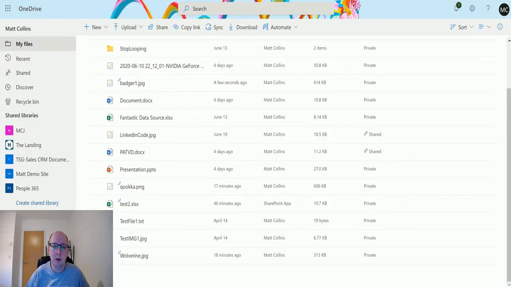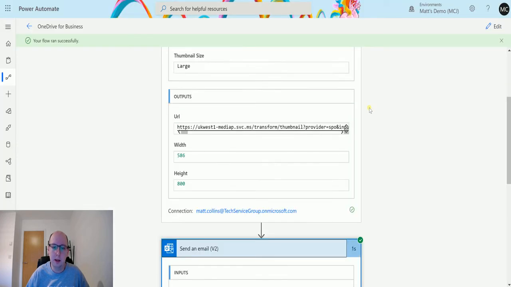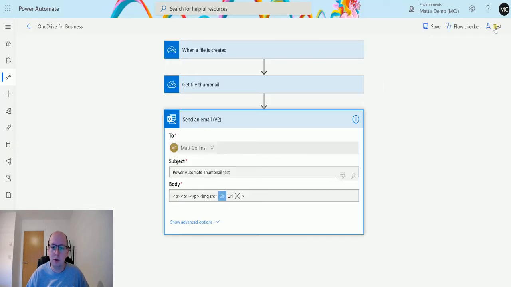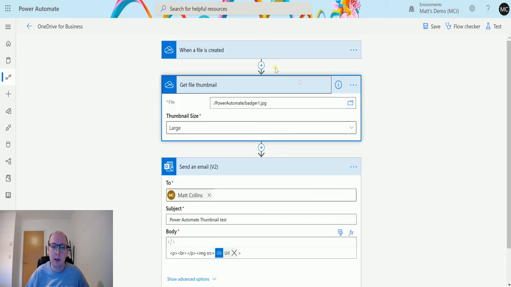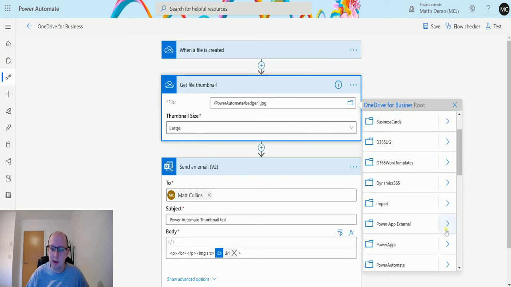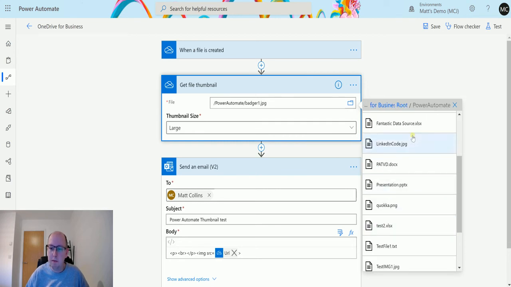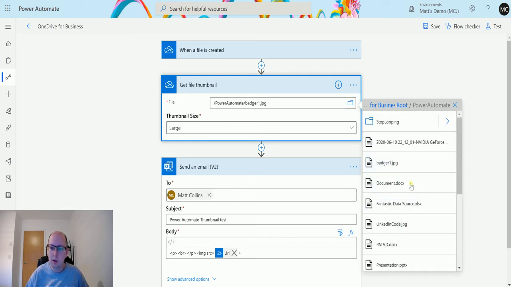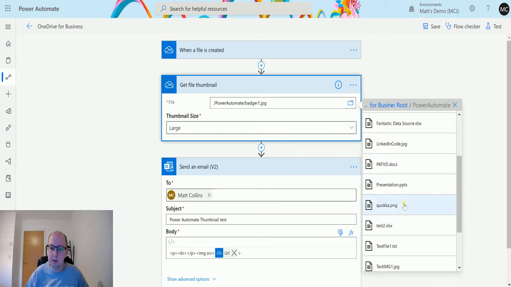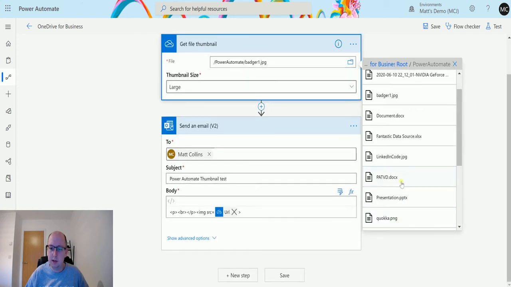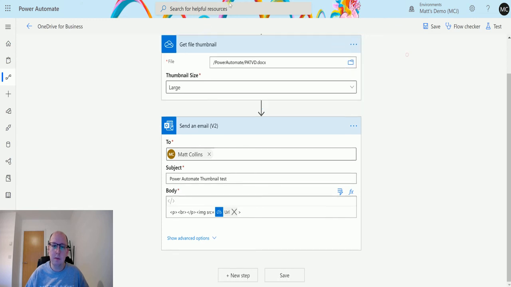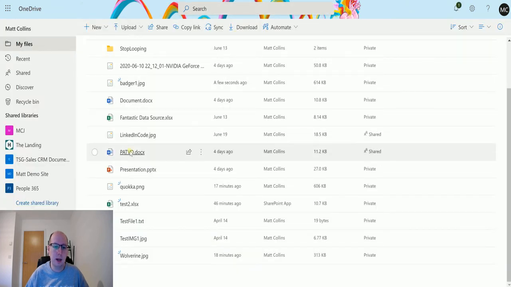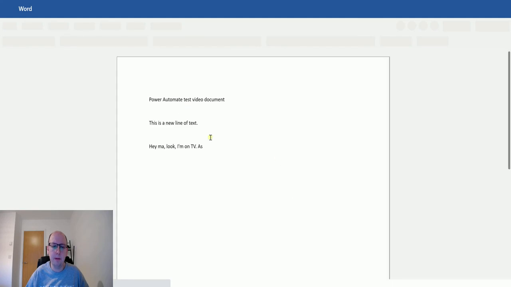The last thing to actually show before we stop here is I'm going to show you what other things look like. So for instance, if I go back to my root and if I go back to my folder here, where is my document? I'll find it. There it is, this one. If I look at this document, if I go into my OneDrive business and I look at this document, this is what it looks like. It's not very big.